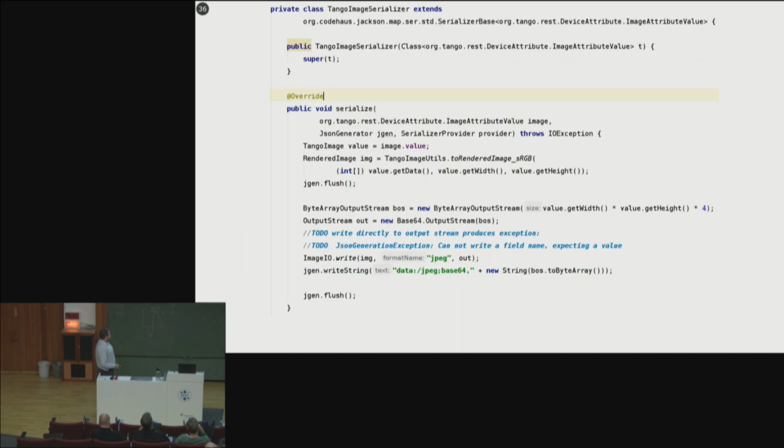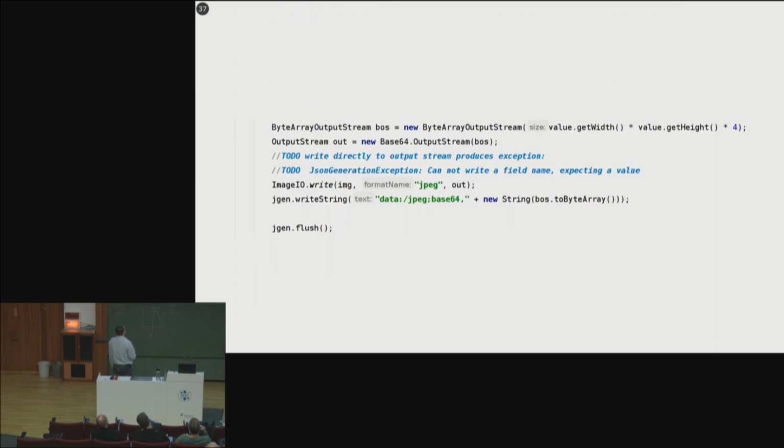So how is this implemented? Again, quite easy. We use JSON together with REST to produce JSON responses. We have a Tango image serializer, which basically does two things. The first one, it takes an image and writes it into the response using the Java image framework.